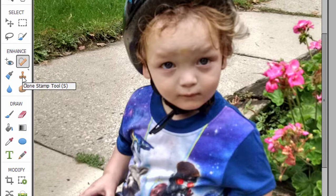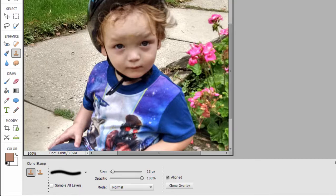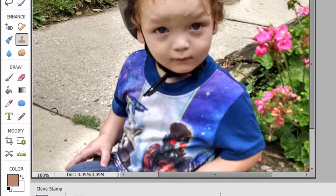Over here is the clone stamp tool. If I select that, I can select an area — say, this line on the sidewalk. I want to make the selection brush a little larger, and I can do that by moving the sliders in the tool options panel, or I can use the bracket open or bracket close buttons on my keyboard. Bracket close makes it bigger. I'm going to take this portion — this little line here — and I'll hold down the Alt or Option key at the area I want to sample, then drag just a little bit to make my selection.